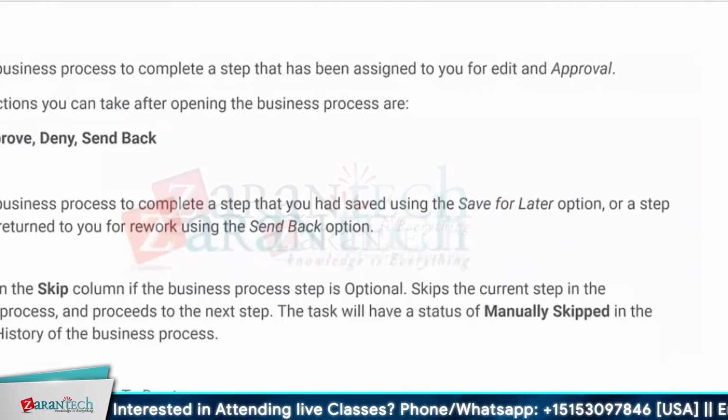The action you're going to take on that specific step is to approve. So let's say compensation: I'm either going to approve whatever the proposed compensation is, deny it, or send it back, or if I want to revise it, you could skip it.